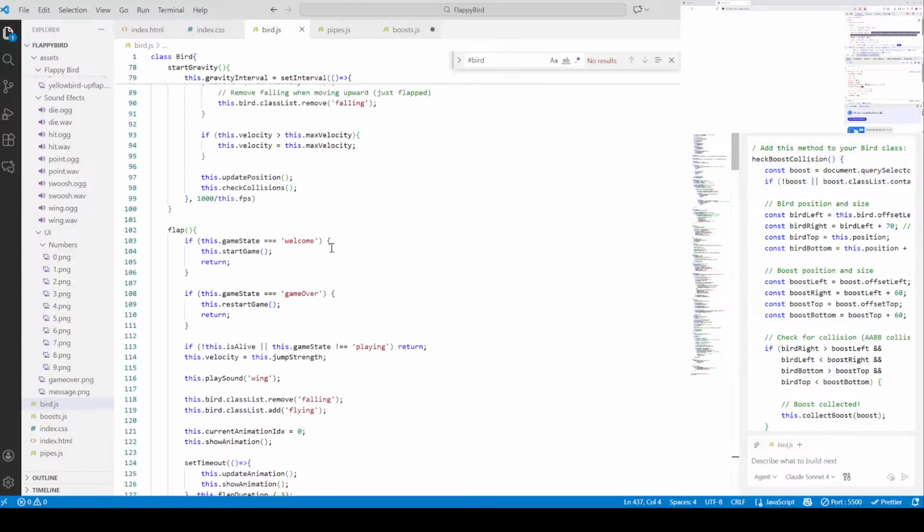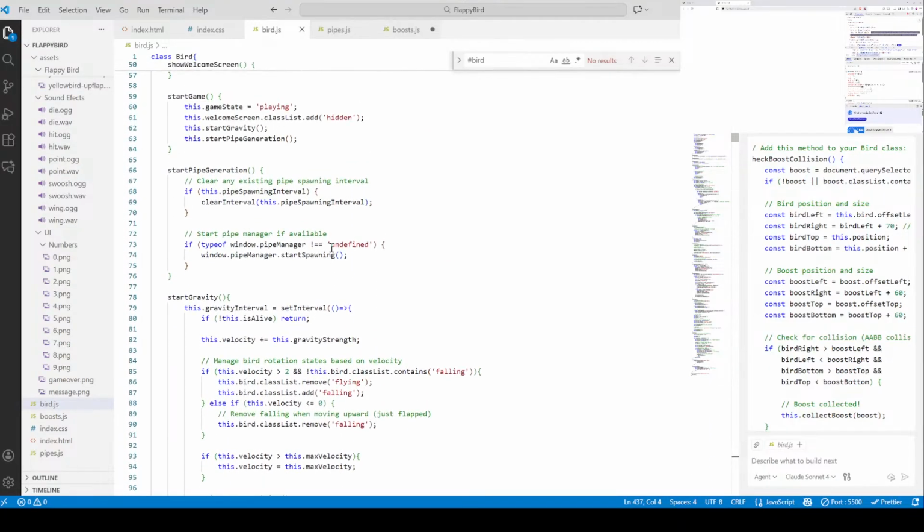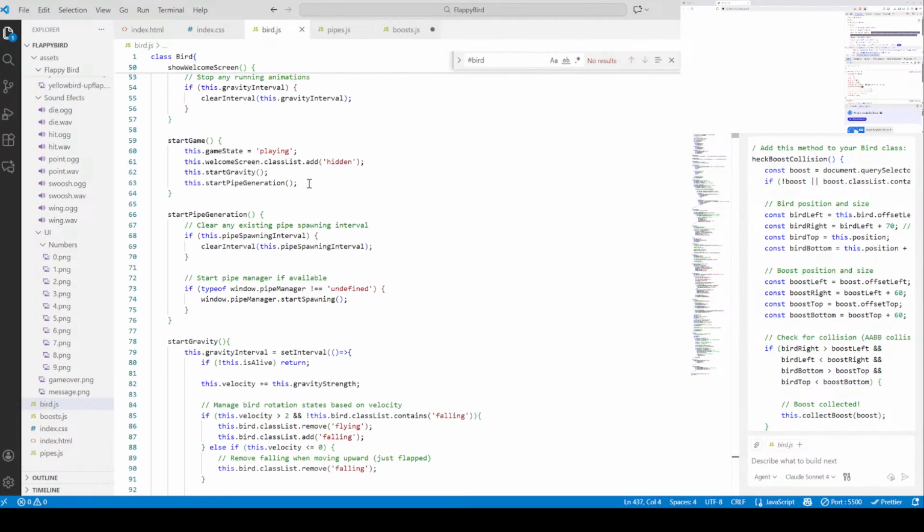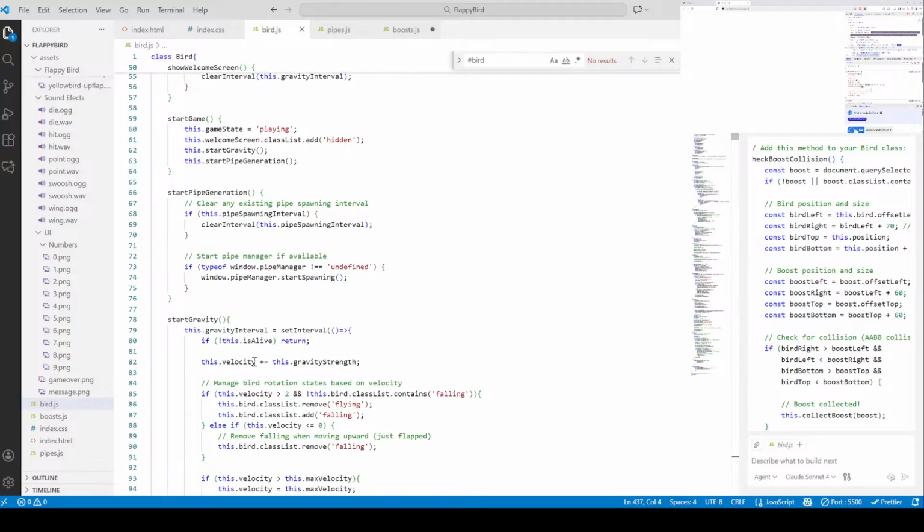Update animation, flap, start game, start pipe. Oh, we define classes here.